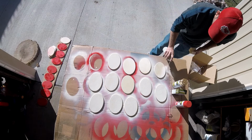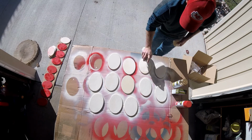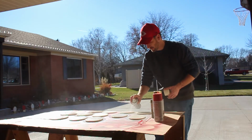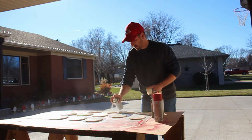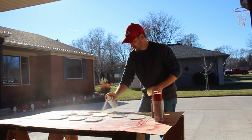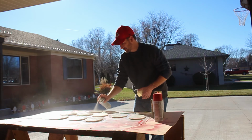Let's get a nice good coat going, and I think we'll probably end up spray painting about 2 different coats onto this. Remember, when you're spray painting, make sure you're in a well ventilated area. I'm obviously doing this in my garage. The garage door is open. Not much wind out here today, so that's nice.